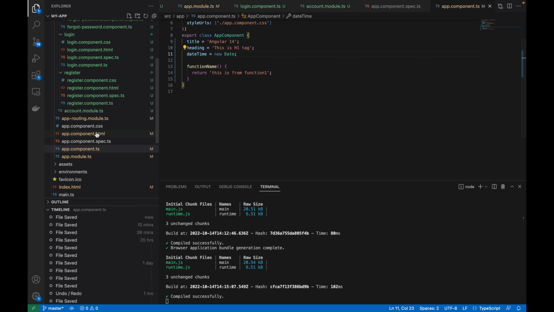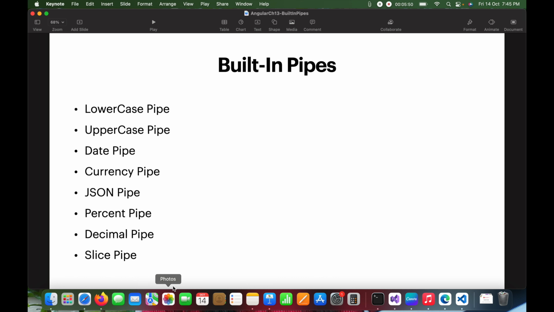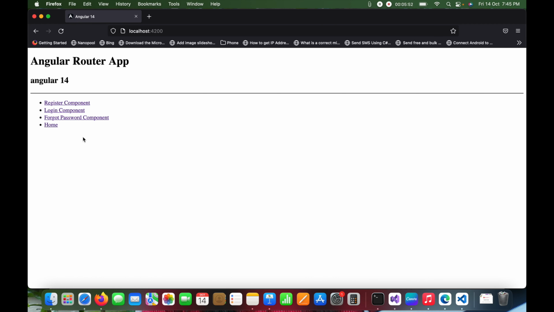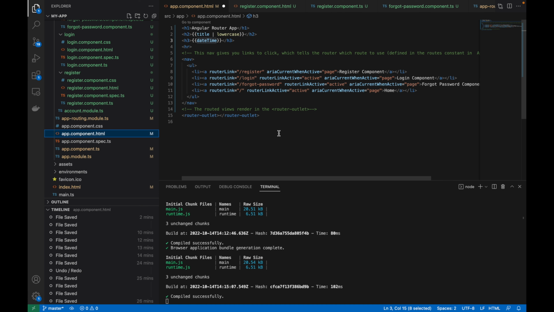Currently we are not using any pipe here, so you will see the whole date coming here.